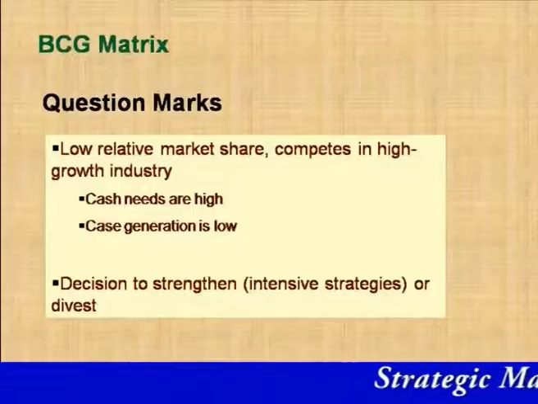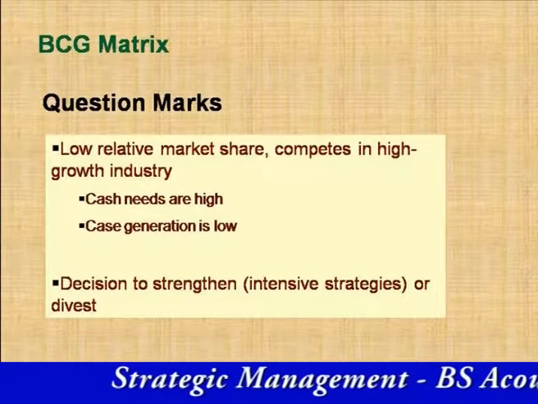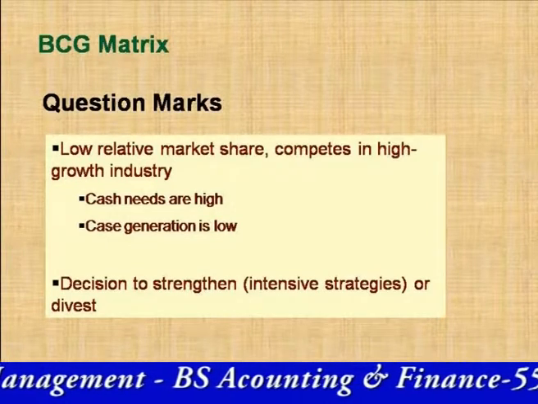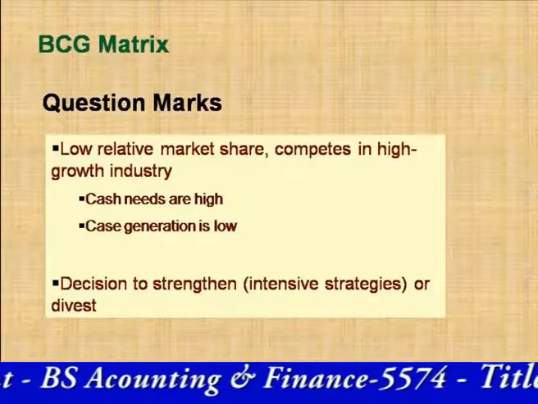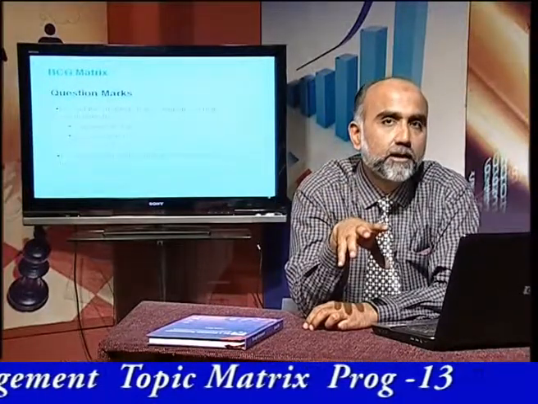What are those stages? Before we move on, in this stage you need to take a decision: to strengthen, which means intensive strategies, or divest. What this particular statement says is that your decisions should be strong enough that, yes, I am willing to put in more money, no matter what, even if I'm getting a lesser amount back. But I'm willing to do that. Your decision should be strong enough, with good alternatives.